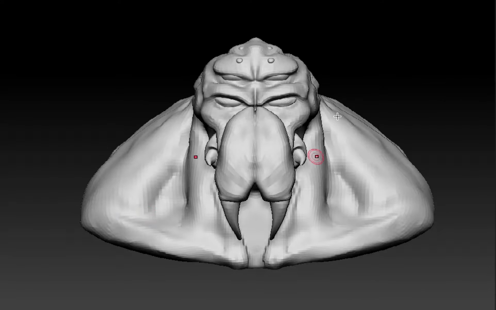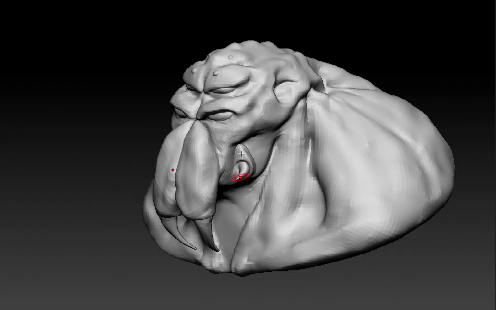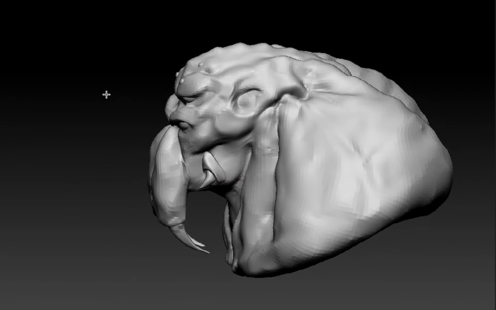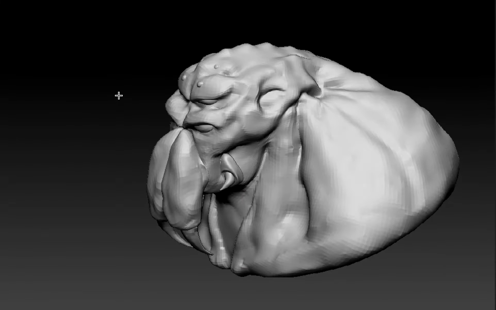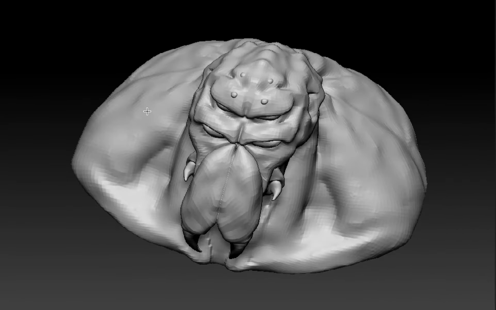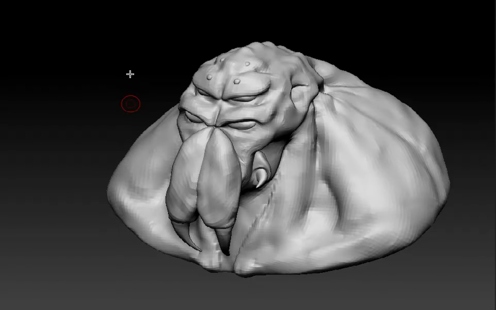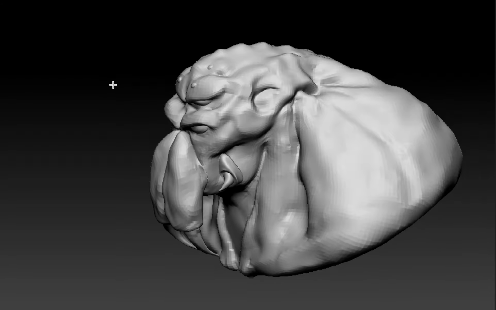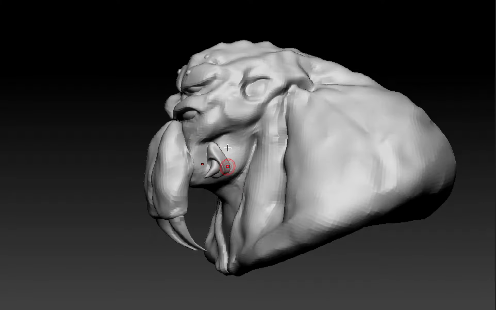From here, I want to further develop where these horns are protruding from his cheek. I want to continue working on that. I want to make sure that it doesn't look like an elephant, more or less. Like I don't want it to look like trunks. Not trunks, but tusks. But I wanted to give a horn element. So I want to definitely play around with these and try and further develop that.